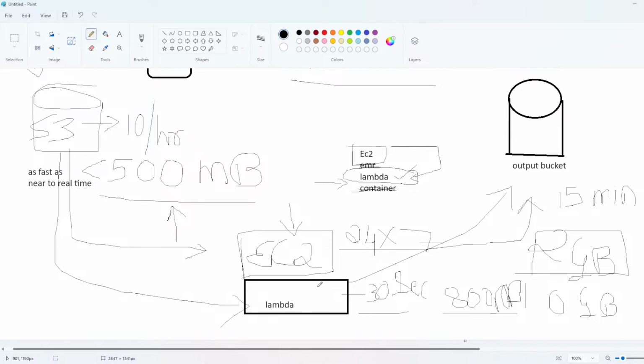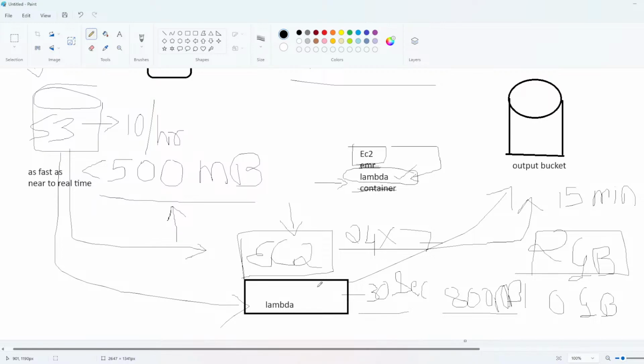Can I use Lambda nowadays because Lambda is getting popular? But you have to always remember the drawbacks of Lambda. Lambda timeout is 15 minutes. It has limited RAM available. If you are able to fit the solution within the limitations of Lambda, then it's great. That's what I told you. Many companies in the industry are moving their code to Lambda. They are designing systems such that they don't want to run an EC2 machine 24/7.